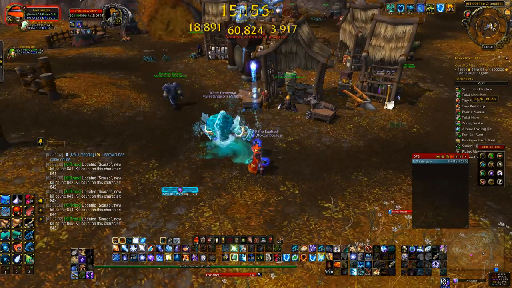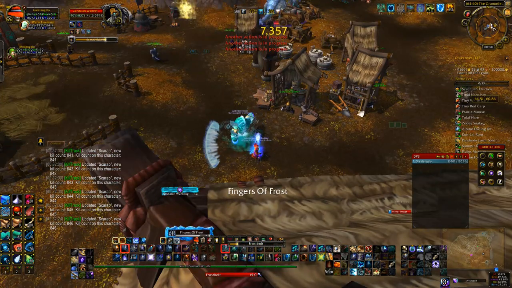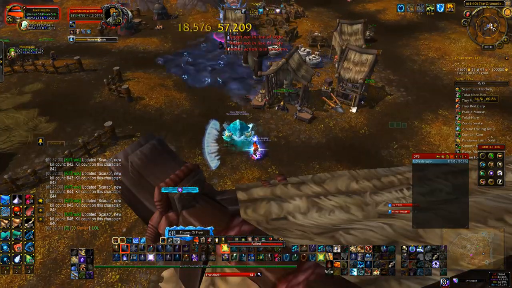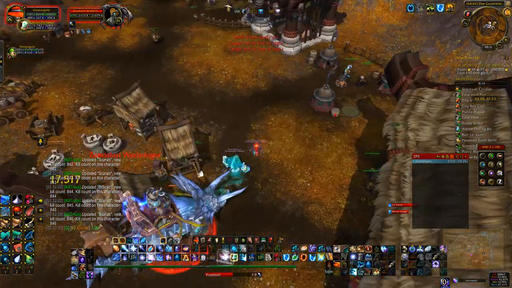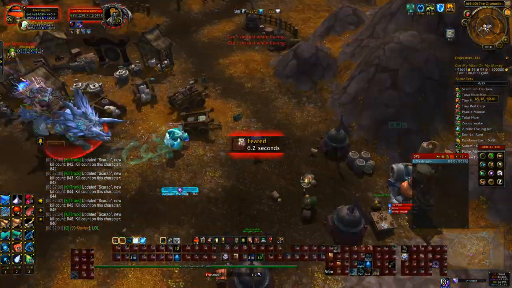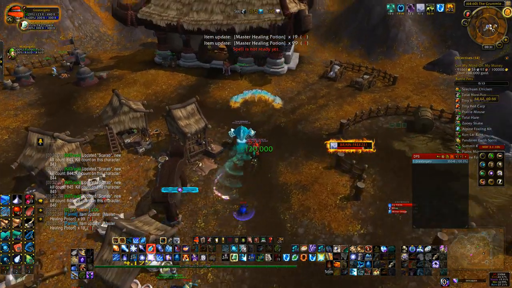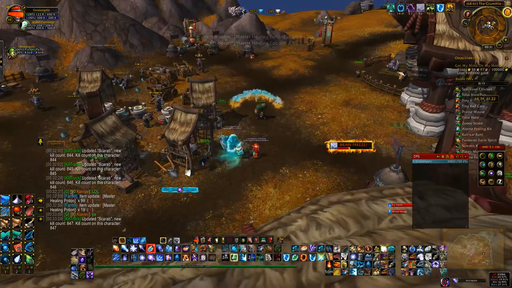Time to pop all cooldowns. He feared me one more time. Time to run. Shit, don't die. That's where your other cooldown comes in real handy. He's dead. Now it's time to go invisible, because a bunch of mobs are coming after me.